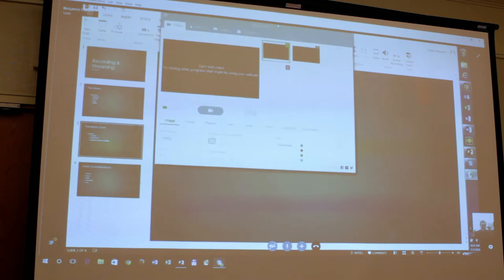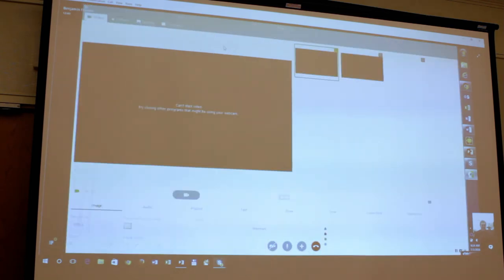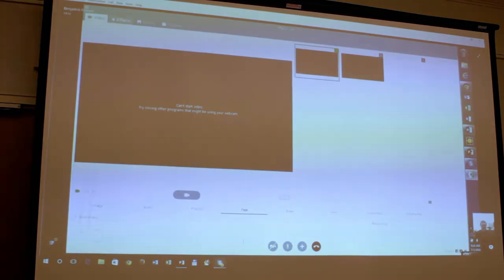So here is ManyCam. This is the studio version, so I have a few more options than the basic free version. And you get 12 video feeds, which you can add any cameras that you have on your computer. And down here, you get to pick your resolution, you get to pick your audio input, and this is where you can do the text. So I'll focus on these 3 features. The text is pretty easy. You enable text, and you type it in here, and it shows up at the bottom of your image.